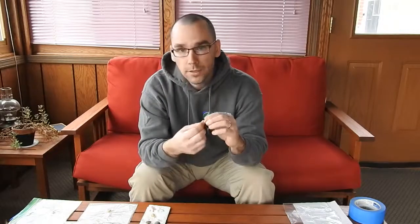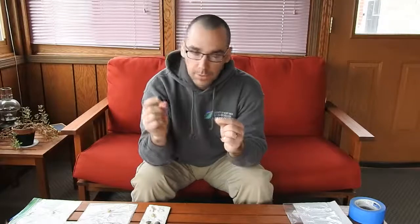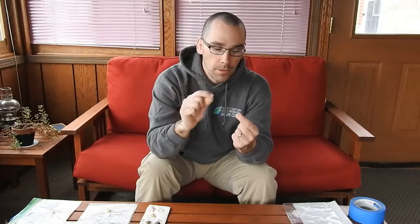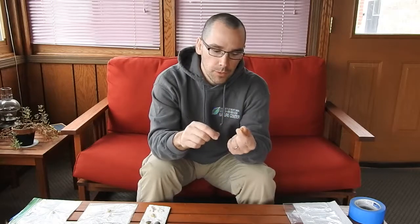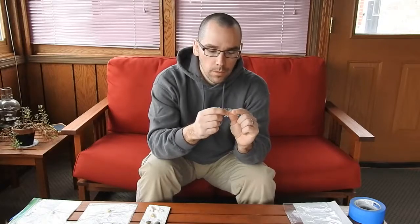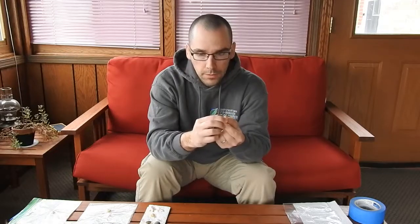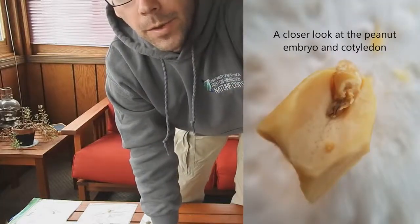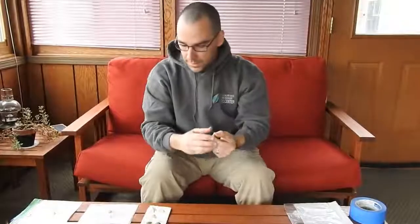So peanuts are actually a really easy one. I know some people have peanut allergies, so this may not be easy for you to do, but peanuts are great because they split in half once you open the hull, and then you pick one of the little peanut seeds out of the hull, remove that papery seed coat, and you crack the peanut in half. Typically it splits in half really nice and neat, and again, one end of the peanut is going to be a little pointy, and if you break that open, that little germ or embryo will stay attached, and in many instances you'll actually see the embryonic leaves also attached to the kernel of the peanut. I don't know if you can see that very easily, but that's my half of my peanut that has the little germ attached and the little embryonic leaves that are in there.